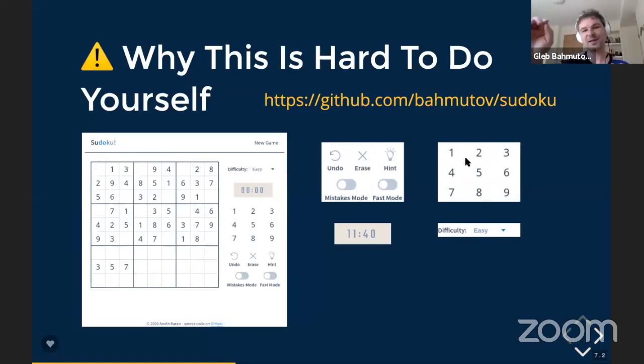So I want to mention why this is hard to do yourself, right? And why Happo has been around for 7 years and there are other companies doing it as a service. My grad school was in computer vision, right? And even I, after teaching panoramas and doing image comparison, would not do it myself, right? And it's not just the generation of those little images, it's everything after that, right?